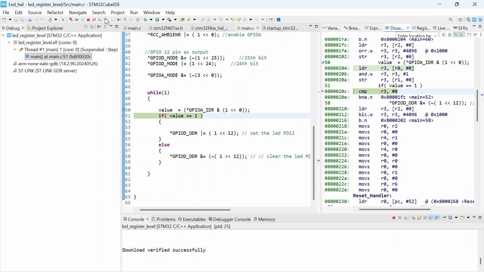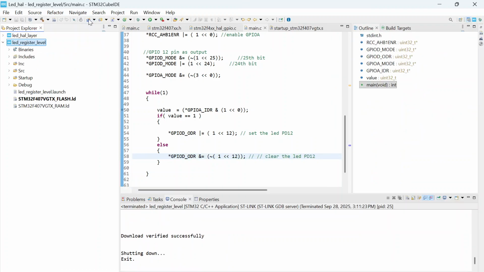Let me check whether my switch is working or not. No, yeah, it's working. Okay, it's working. Okay, we have to go to the next assembly. These instructions are also working.